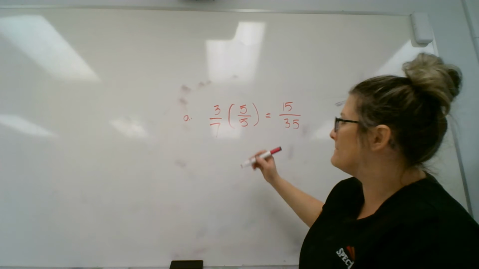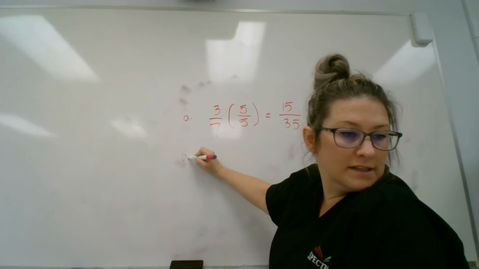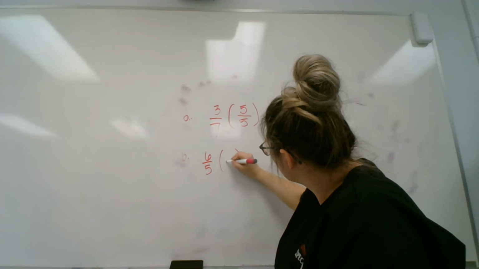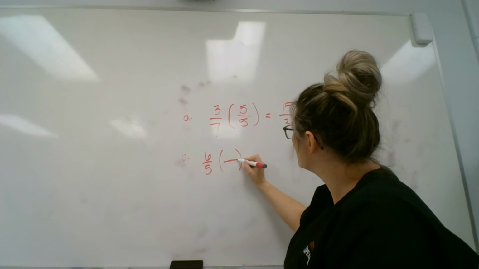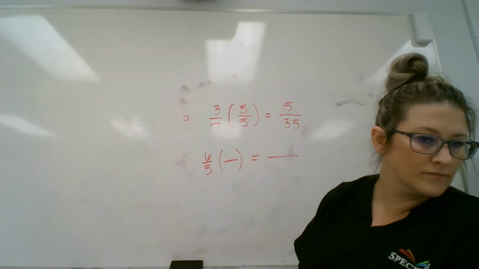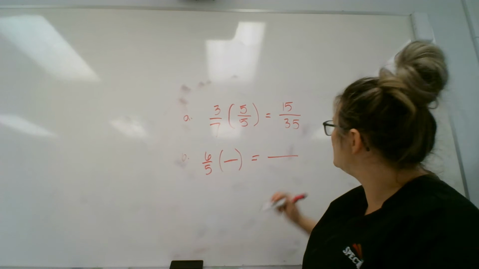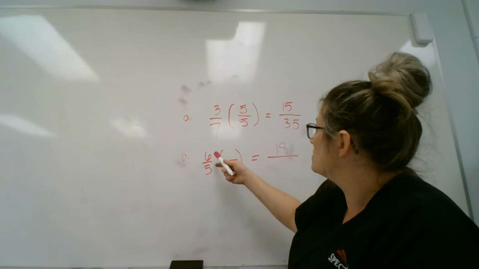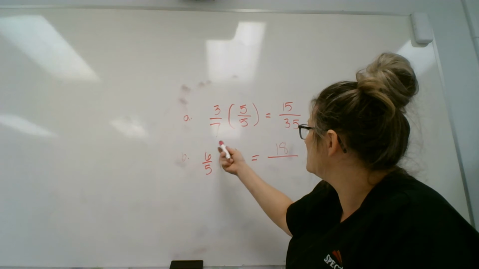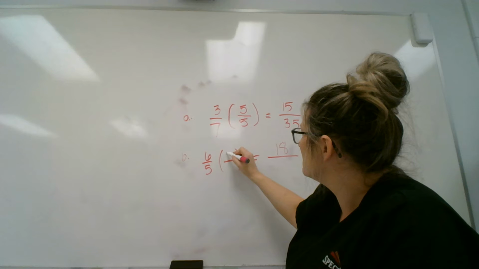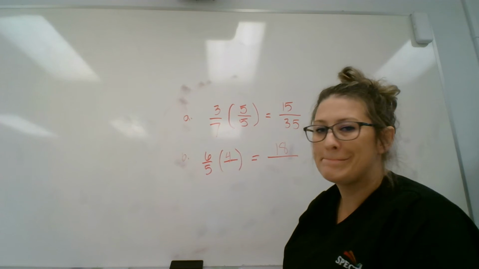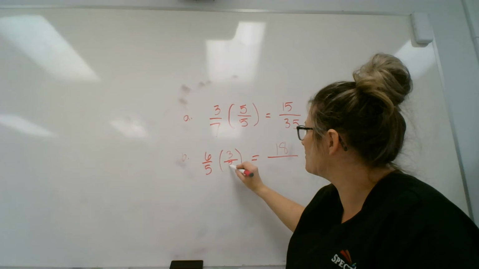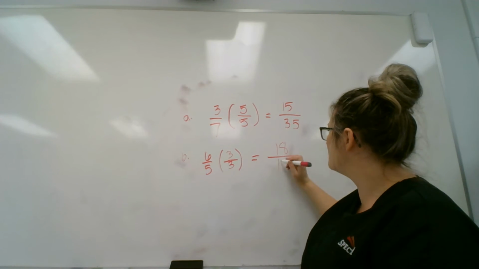These are a little bit different, but they're just like any other problem that you've worked with fractions. All right, let's go ahead and look at B. It looks like this. 6 over 5, parentheses, equal to 18. Remember, all of these are equal to 1. So 18 divided by 6 is 4. Oh no, I fibbed. It's 3. All right, so 3 on the top, 3 on the bottom. So 5 times 3 is 15.